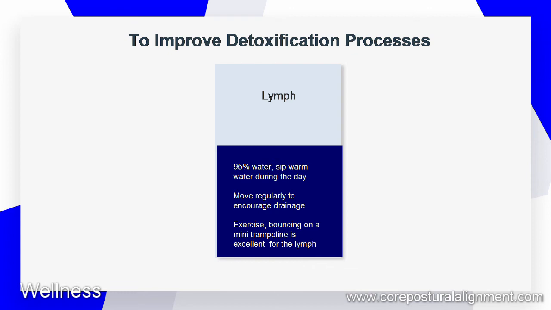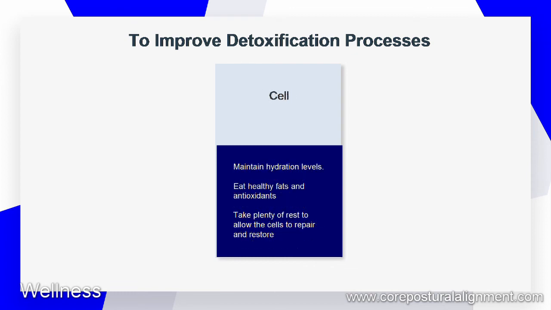So lastly, but very, very importantly, how do we get the toxins out of the cell to start off with? So we've said, if any part of that pathway from the exit back up to the cell is blocked, then we start to get toxicity in the cell. So the quality of a person's health is determined by the level of health of all the cells that make up that person. So every single cell is important. Every single cell needs to be dumping its toxins. A lack of a nutrient or a buildup of toxins leads to some form of cellular dysfunction.